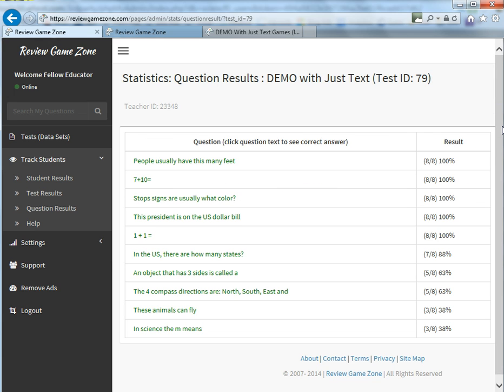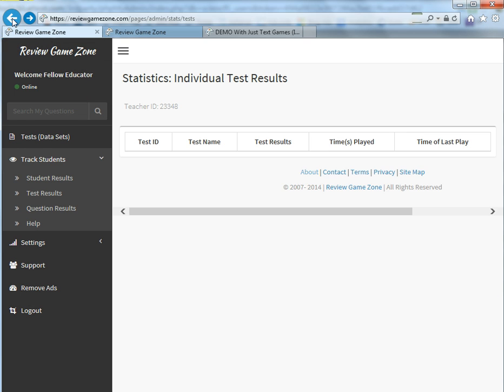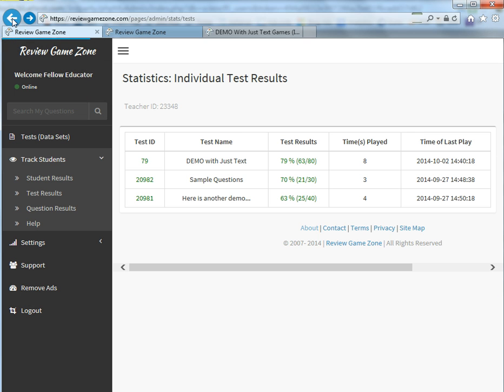Now this is very powerful in the sense that these are the 10 questions that the student saw. I can see as a teacher that clearly these top 5 here my students know, so I'm not concerned. But if you look down here, I can see that on these bottom 2, only 38% of my students were able to answer correctly. That's an area of concern for me, so I'd want to go back and reteach this. This is a very powerful feature, which really allows you to see what your students know and what your students don't know.